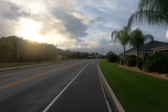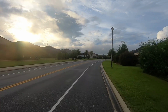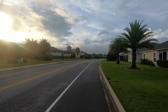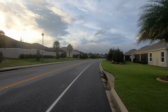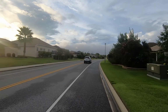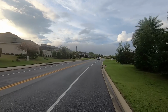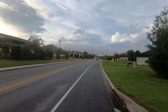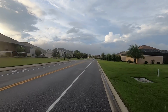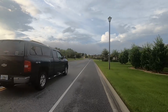Every time we take a drive, I always find something else that I want. Isn't that terrible? I just saw somebody that had a grill with a little brick wall around it so it can protect the grill from the weather and won't tip over maybe, I don't know. And I also just saw a container garden with tomato plants. We just saw about 8 buckets of tomatoes and peppers back there, so somebody definitely is growing vegetables.